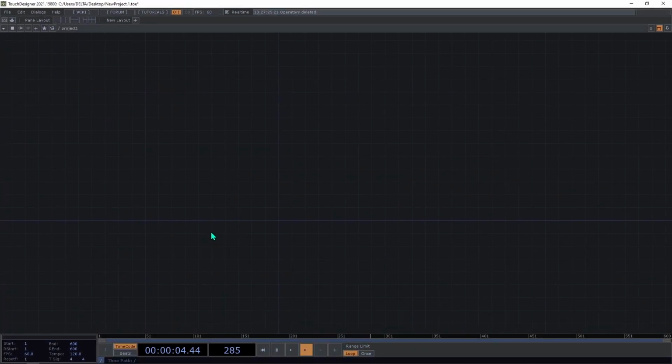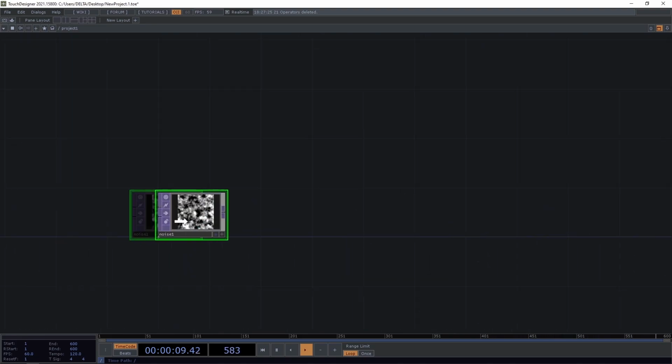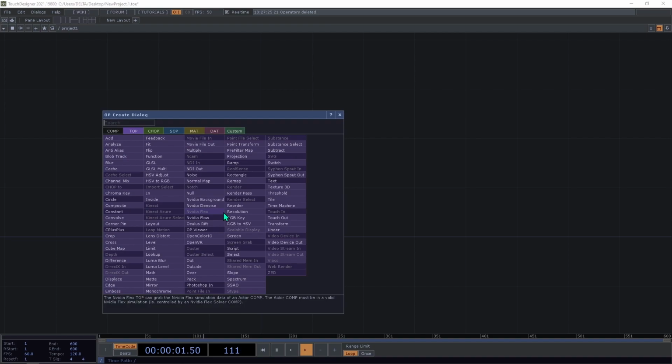network. In this network, first we're going to do a basic composition example of this. So we need to add a noise. To this noise we're going to add a threshold, no sorry, a limit.